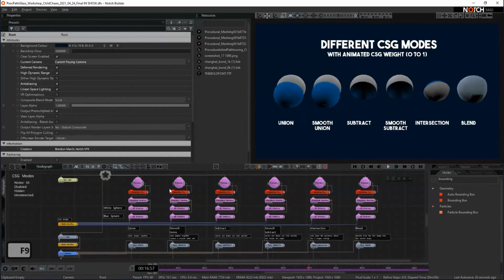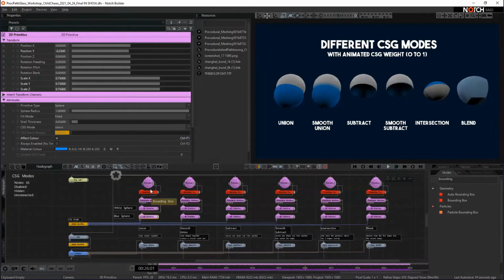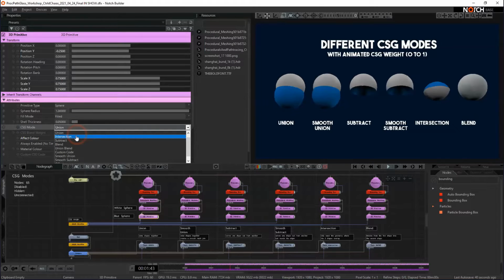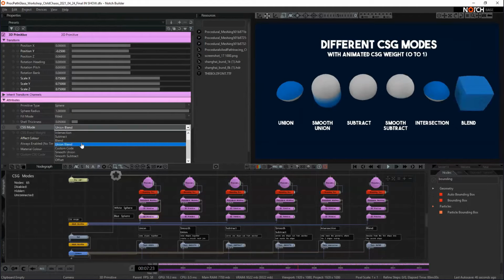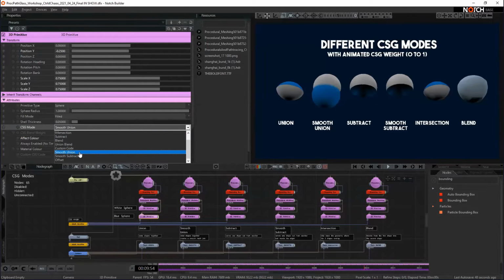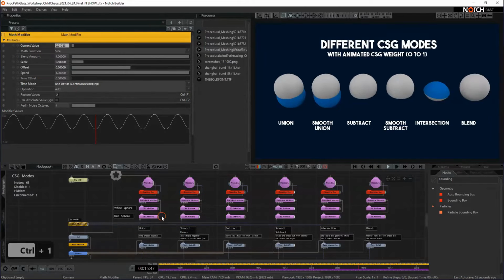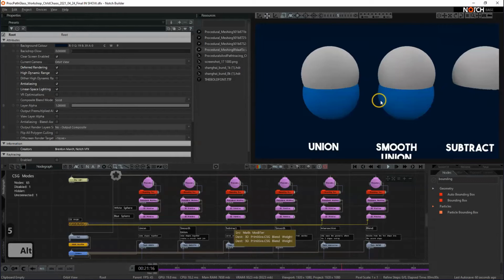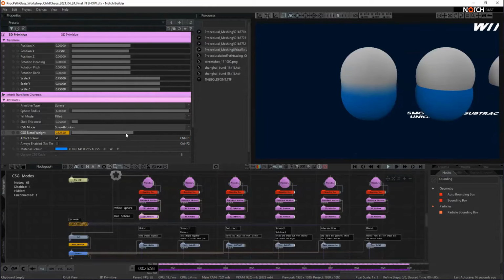Now, the way this works in Notch is very, very simple. All of these are the same setup. The only thing that's different is on our bottom primitive here, we have the CSG mode, which is currently selected as union. If I was to come in and say intersection now, our first one would change. And I could then come in and say something like our smooth union. If I disable this CSG weight I've got going before here, I can now manually come in. I'm going to go into my orbit camera on 5 and zoom in. So I can come in and manually adjust how smooth I want this join to be.